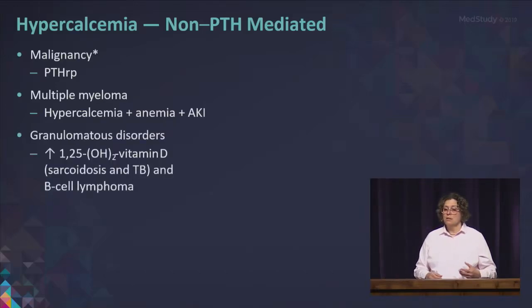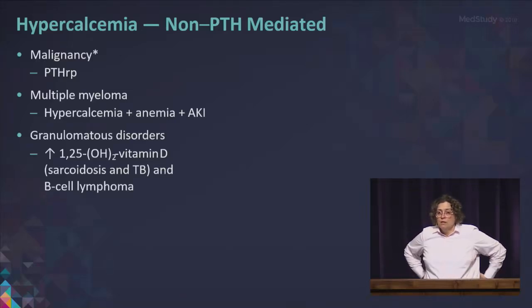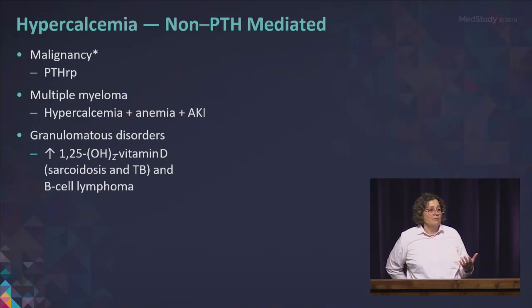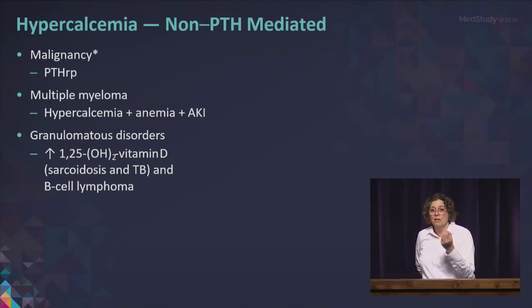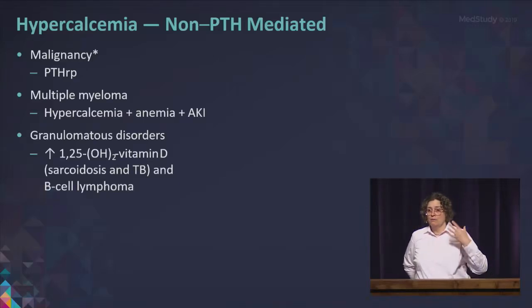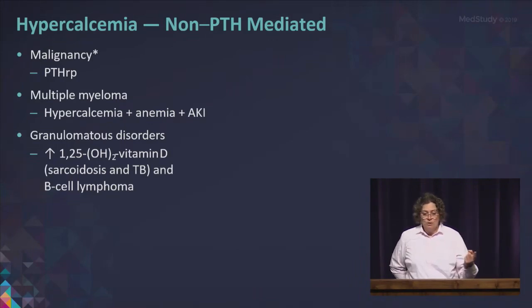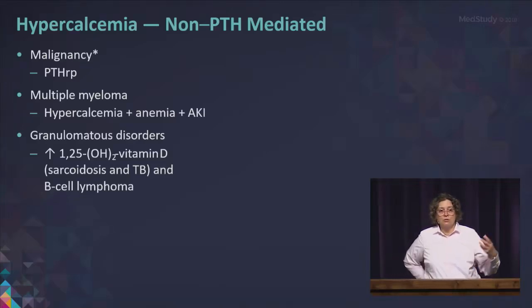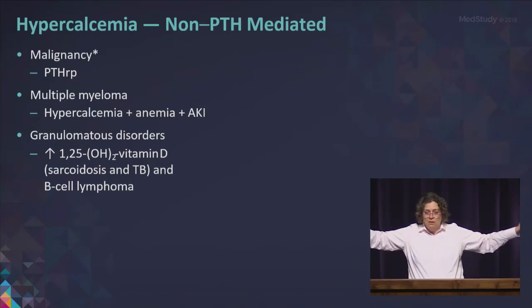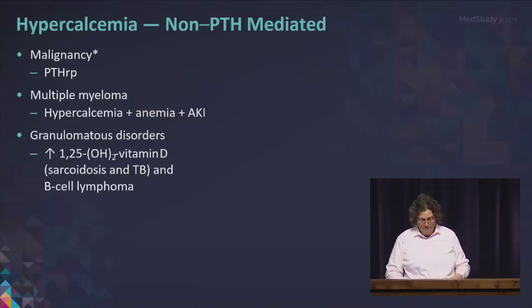You can have malignancy causing hypercalcemia with activated macrophages. We see this in B-cell lymphoma. Generally, it's the kidneys that make 1,25 vitamin D, right? That's super tightly regulated by PTH. But when you have extrarenal activated macrophages, you can actually have 1-alpha hydroxylase there. So in diseases like sarcoid, TB, lymphoma, in these activated macrophages, you could take all this stored 25 vitamin D and make 1,25 vitamin D, which then will cause hypercalcemia.